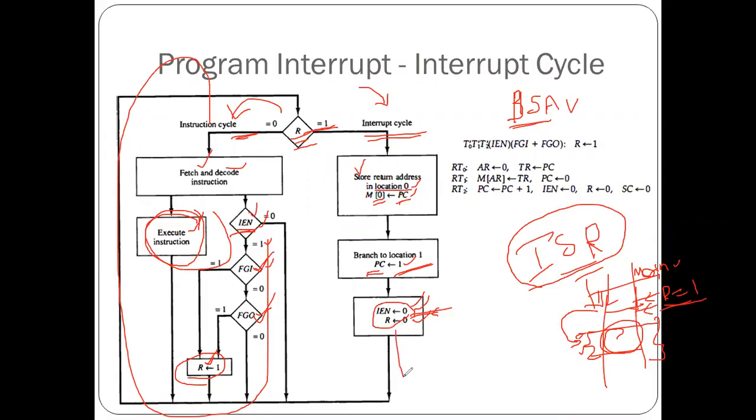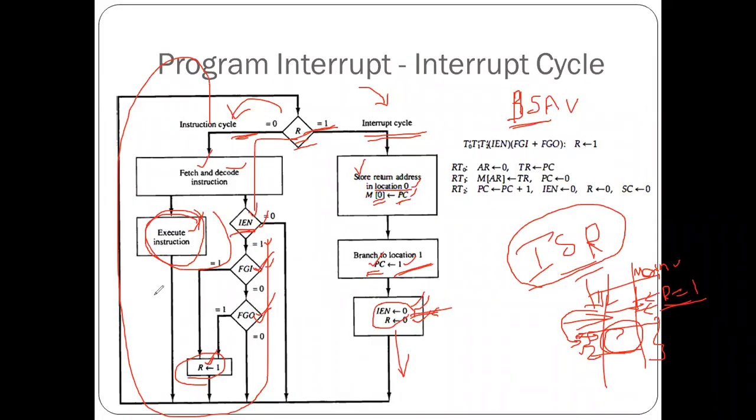So after this, we have an instruction address which is available in PC, which is nothing but 1. So at this particular instruction, for memory location, we have sequential instructions to be executed by the processor. Now your processor will enter into a normal instruction cycle, right? Then it will proceed with the execution of the same fetch, decode, and execute. Because ISR is also nothing but a group of instructions to be executed by the processor, right?